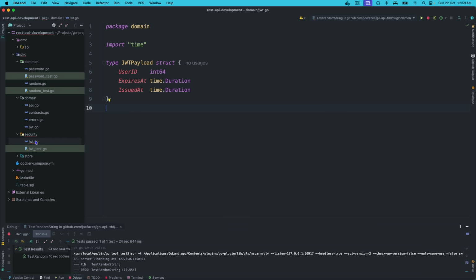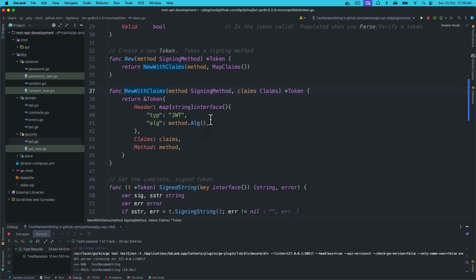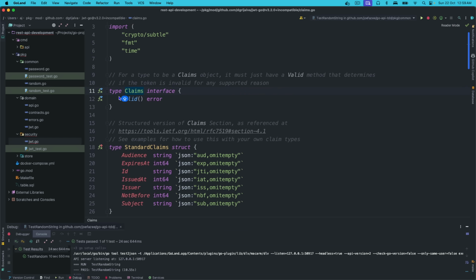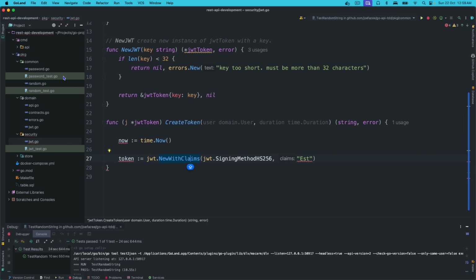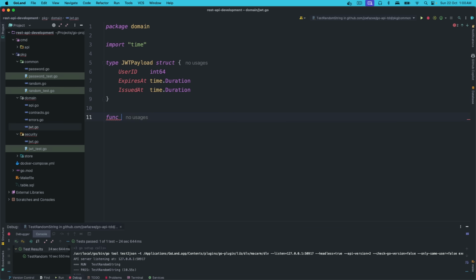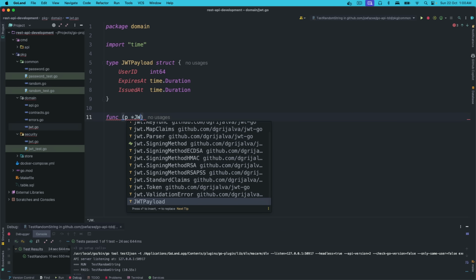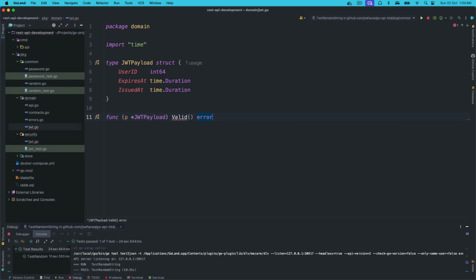But if we go back there, to the claims, we need to have this method on the claim. This is the payload, so JWT payload, yes. So this is what we want. What do we check for?